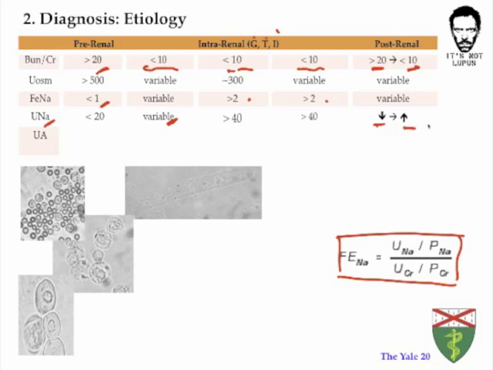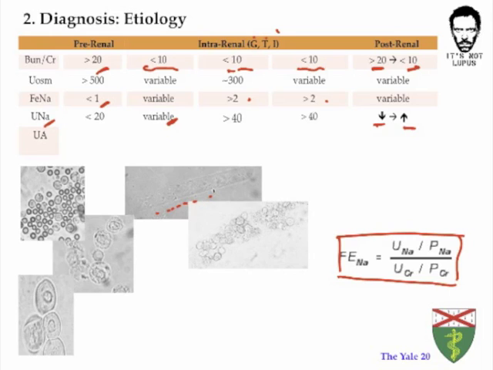We can then see casts, which are cylindrical structures composed of proteins and are generated in the distal convoluted tubule and the collecting ducts based on different disease states. These include hyaline casts, these faint casts that you see here that are composed of Tamm-Horsfall protein and are translucent. The Tamm-Horsfall protein is actually in all of these casts, along with whatever other structures are involved in them as well.